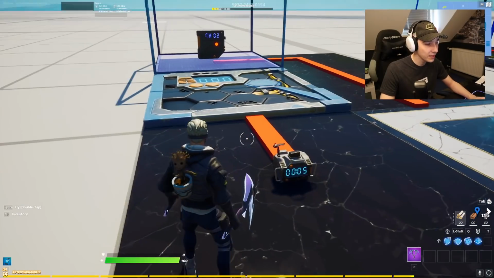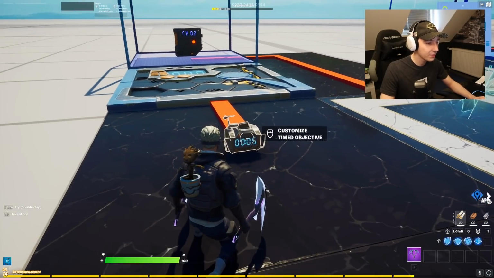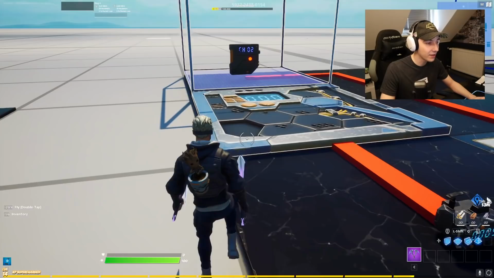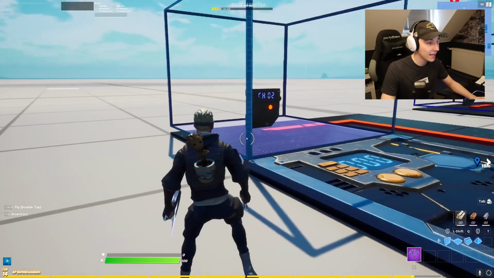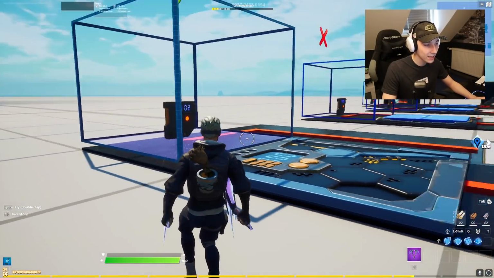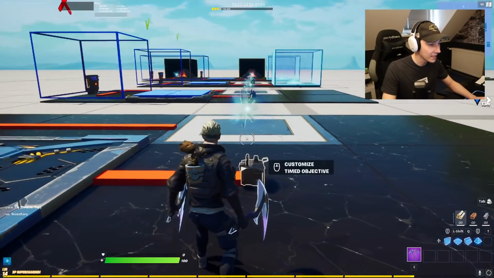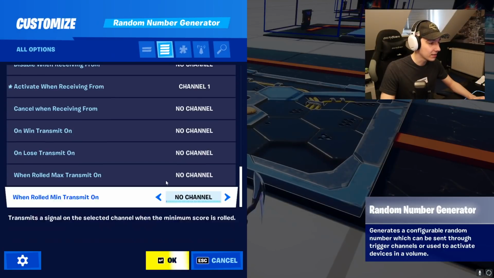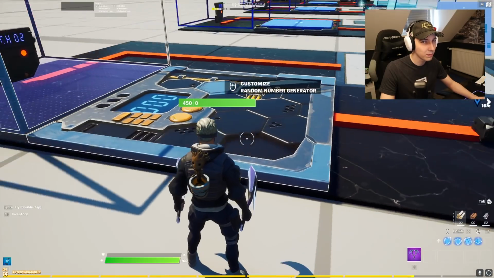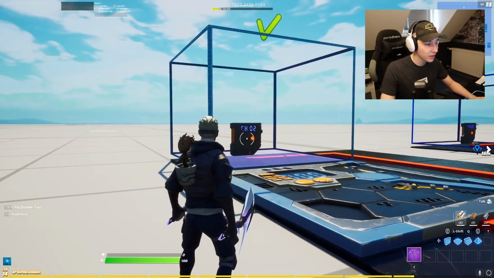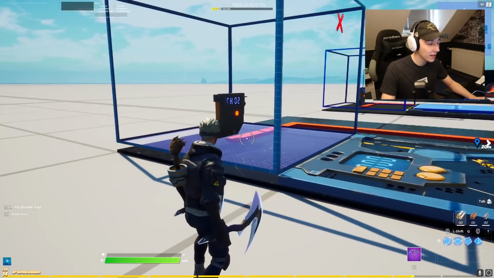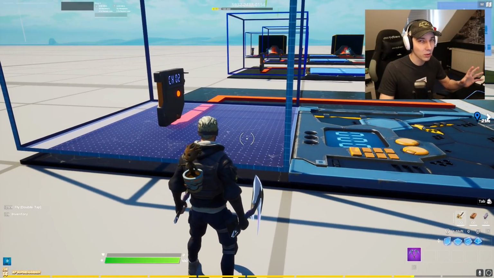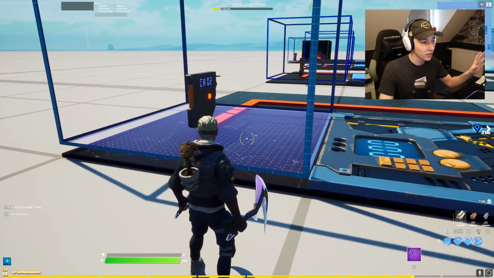So in solution, this means we can do the same setup here. We can use the timed objective device which runs down and then activates the RNG device. This RNG device then activates a trigger device which then can send our player information to the portal and sends us to the portal. Yes, you could technically also put in channels in here, like up to 4 different channels, but I like to use trigger devices in the zone of the RNG device, because it's a lot easier to see, and if you work with multiple people, it's a lot easier to recognize what is going on here.